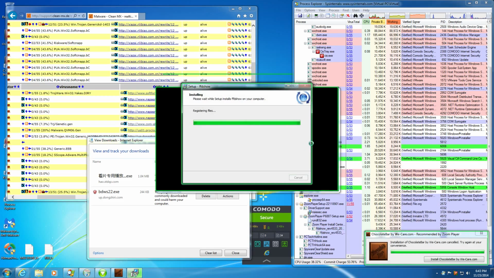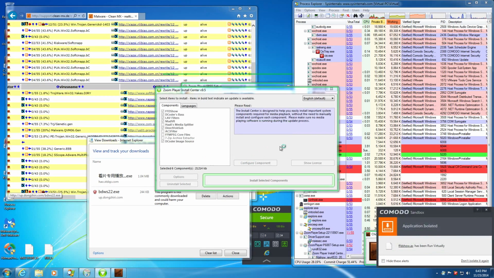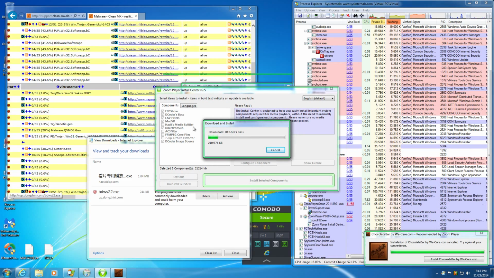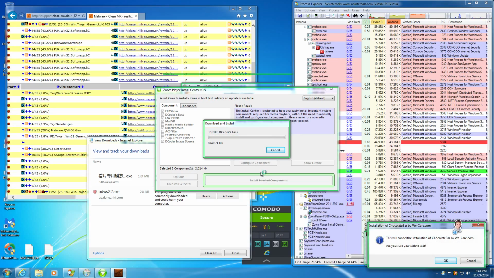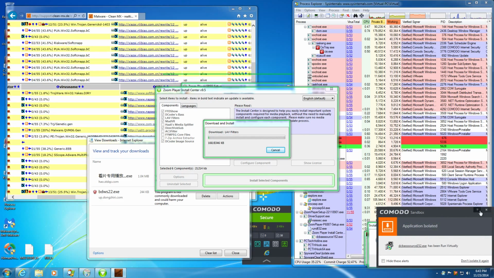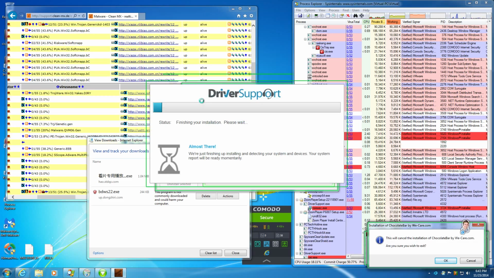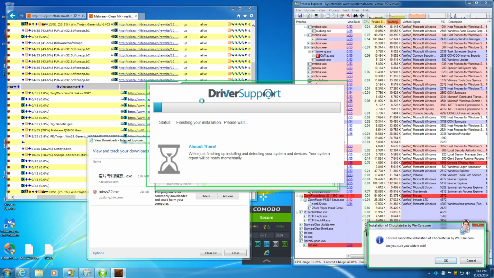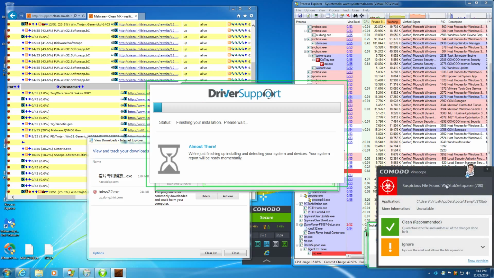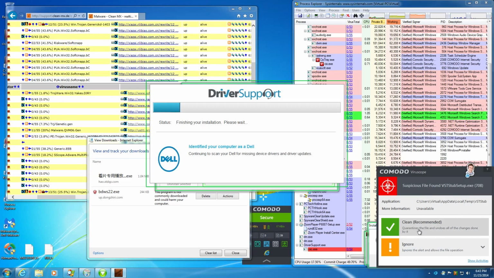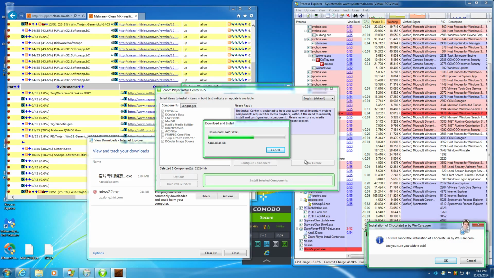And you know what? I actually might save this virtual machine for a different test. I want to say this is an example of how bad adware actually is nowadays. This is essentially what you're getting. I mean, it's just one thing. It's a snowball effect. You can see that I installed a couple applications, and here's the amount of crap I got on my system. And it looks like VirusScope actually is working here. So it's saying suspicious file found, clean recommended, or ignore. We're going to go do the recommended and clean it.